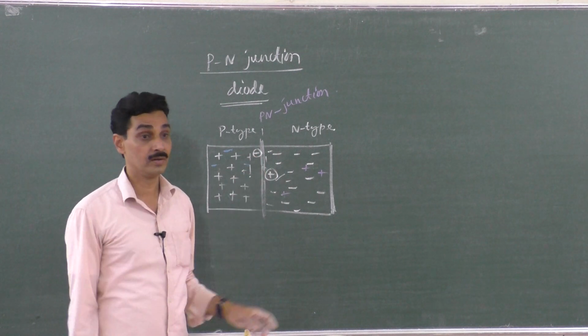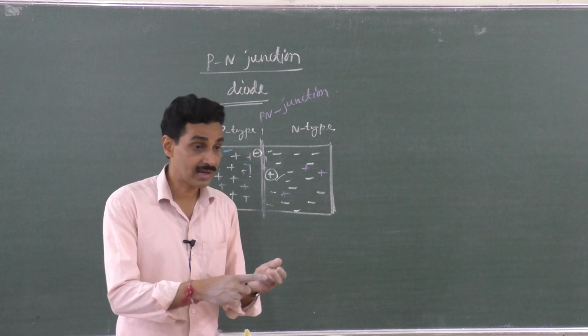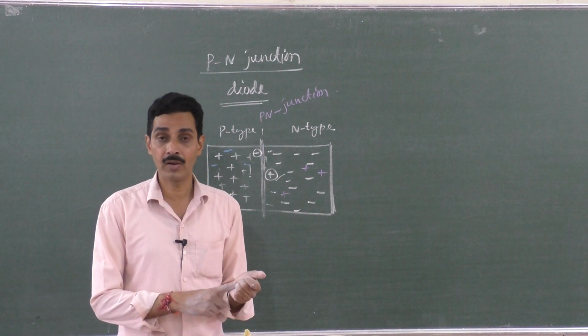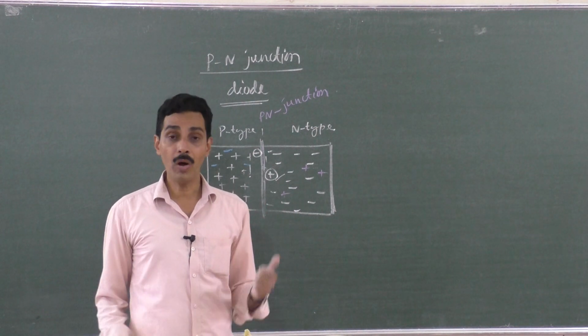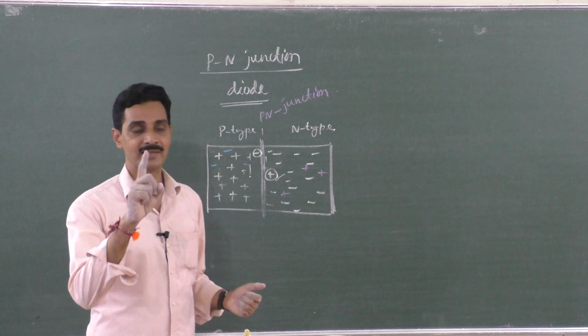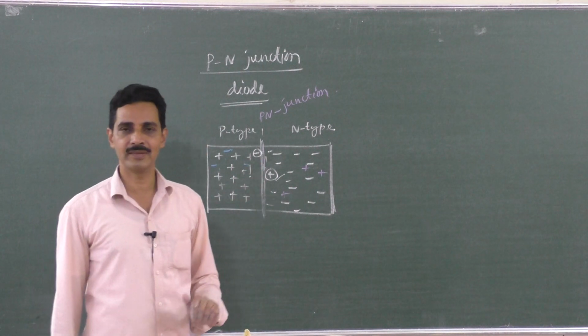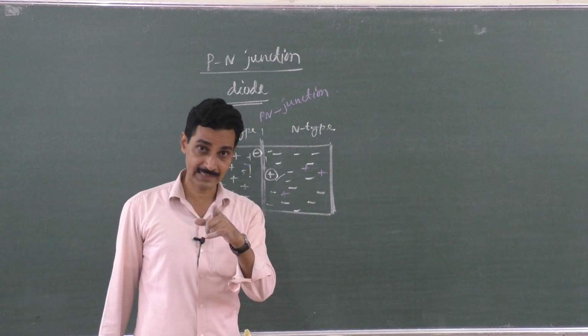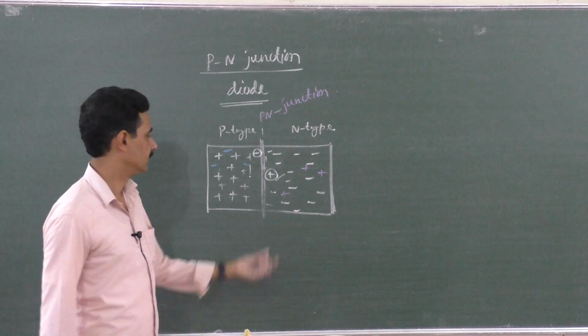Now ask boron, do you have the same number of members in your family? Boron starts counting. I have an excess electron. Last time I had no electron. Now it looks into the neighbors. It says, oh, all the bonds are completed. Some electron has come. It has become a negatively charged ion, because it has got 1 excess electron. Phosphorus has lost that electron.